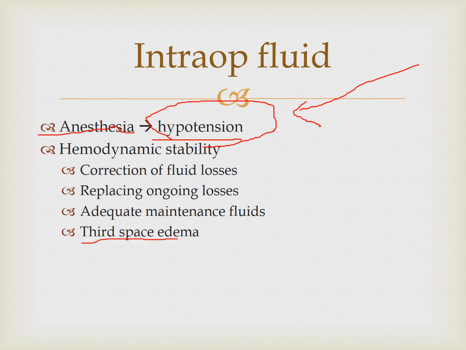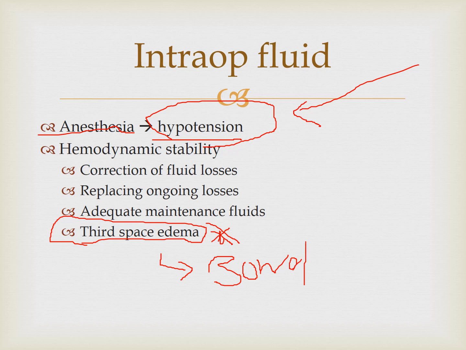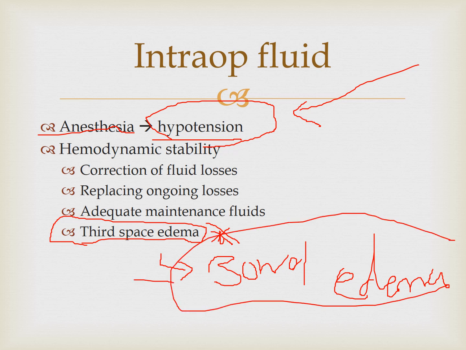Third space edema is another one. When you are resuscitating somebody, this becomes important in somebody who comes in with trauma. You give them all the fluids that you have, and they have so much bowel edema, for example, or they will have anasarca. This bowel edema becomes important, and you will get asked about it indirectly with intra-abdominal hypertension or abdominal compartment syndrome.